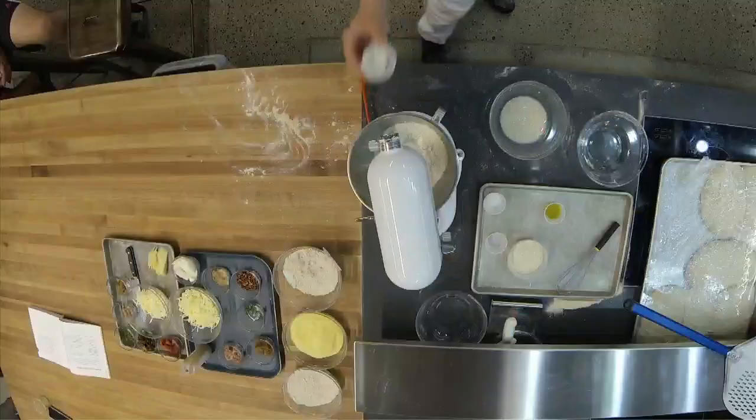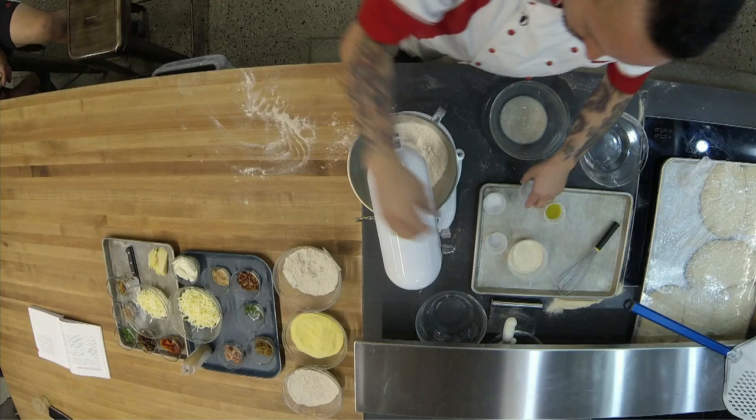So what am I going to do? I'm going to malt my flour. So I'm adding my flour to my malt. I'm going to blend that up a little bit.